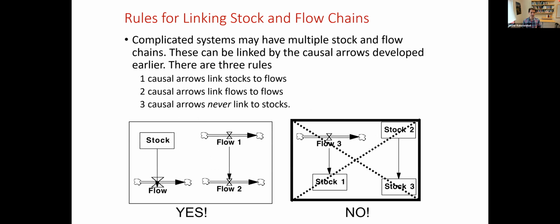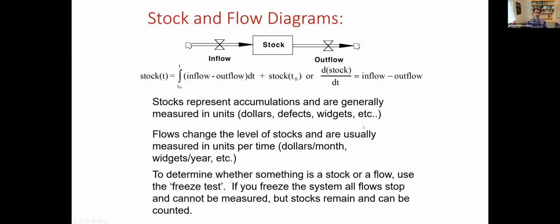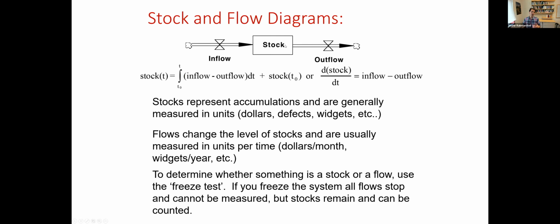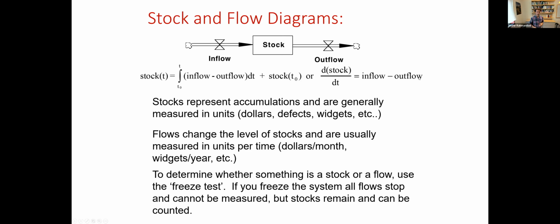There are kind of a few rules in thinking about building stock and flow structures. So the stock variables are the boxes, flow variables, all these valves that go into stocks and flows. So here we have a stock with an outflow that goes out of it and an inflow that goes into it. Stocks and flows directly map into differential equations. So when you have a stock with an inflow and outflow, essentially underlying that notation is a differential equation in which a stock is the integral of inflow minus outflow with some initial value for the stock. If you prefer that differential equation notation, the derivative of a stock with respect to time is inflow minus outflow. So as soon as we bring stocks and flows, we are making connections to a more rigorous mathematical representation of the model we are building.